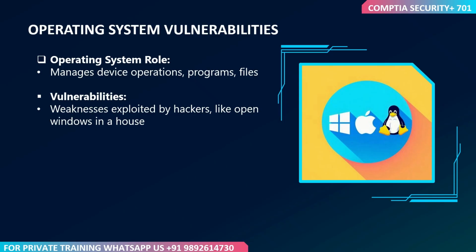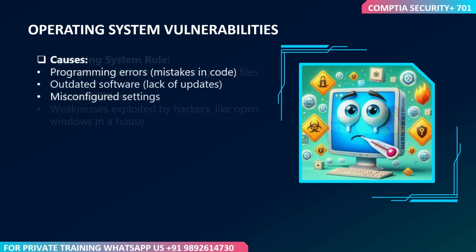Imagine a house with a strong front door but a window that doesn't lock properly. A thief looking for an easy way in might ignore the door and simply open the weak window. In the world of computers, hackers are like these thieves, always searching for a way in through weak spots in an operating system. These vulnerabilities can exist for many reasons.